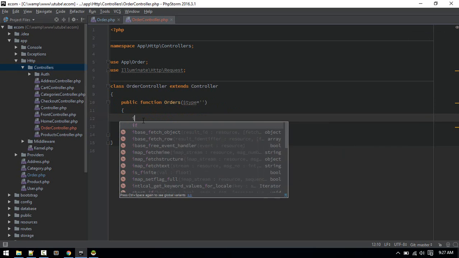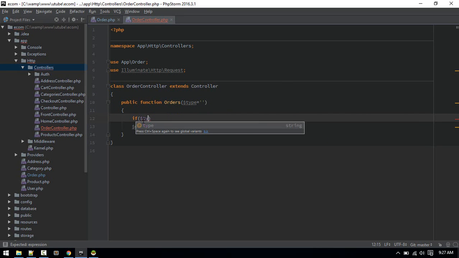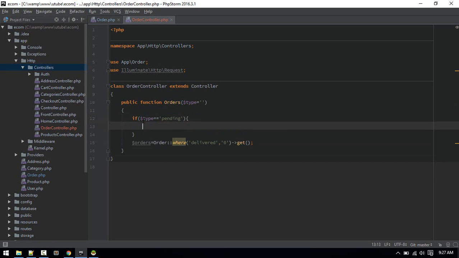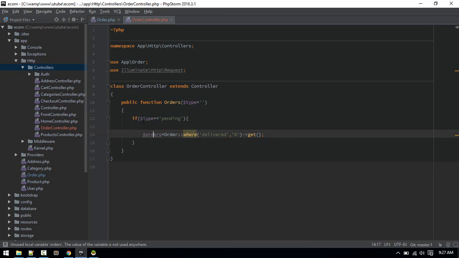So if type equals pending, so if we want to see the pending orders, we'll display like this.